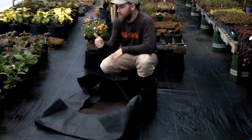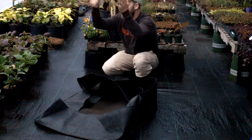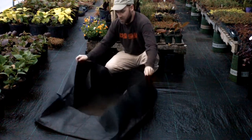If you are growing veggies, like tomatoes, peppers, they need at least 6 hours of sun. They need that energy production. So please pick a good sunny spot and you will maximize your growth in your EZ-Gro Garden. So lay it out flat.